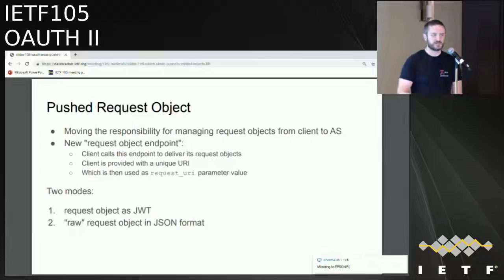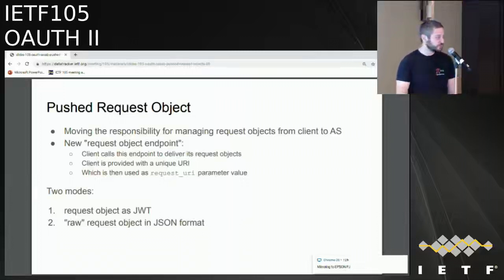The client is then provided a unique URI to that request, or the contents thereof, and this is then used as the request URI parameter. Essentially, the JAR draft already foresees exactly that. I think there's a sentence somewhere outlining this idea, but this makes it more concrete.